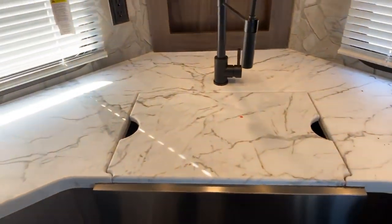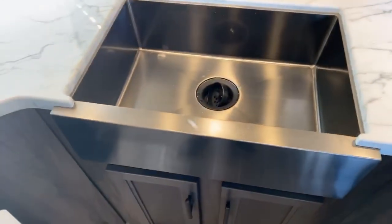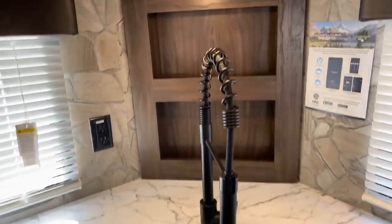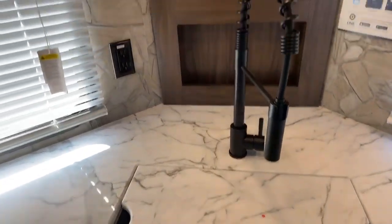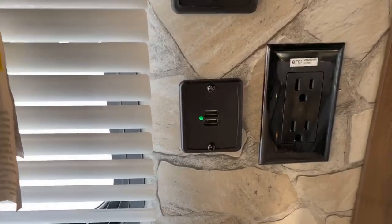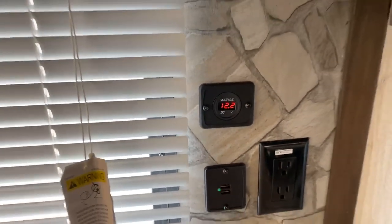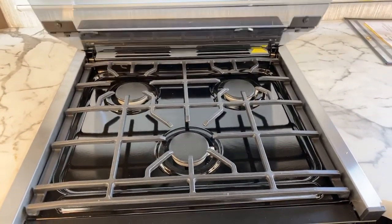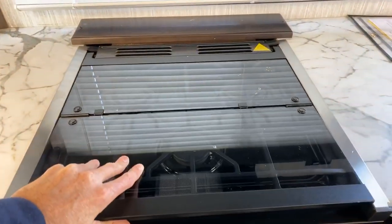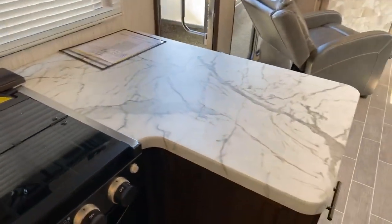The countertop is seamless — no edging like you'd find on cheaper formica — and that allows for a sunken stainless steel sink. It's actually a black stainless that matches the faucet nicely, and it comes with an insert so you can expand the countertop space when you're not using the sink. There's a spice rack, USB and standard power plugins throughout, and a voltage monitor. The Juice Pack package includes a battery, a 50-watt solar panel, and a battery disconnect.